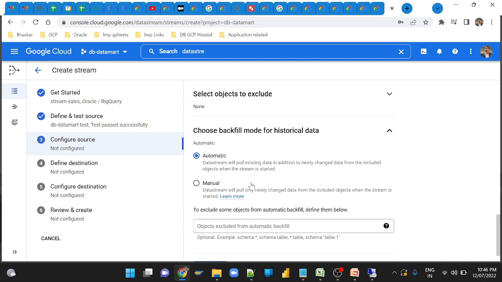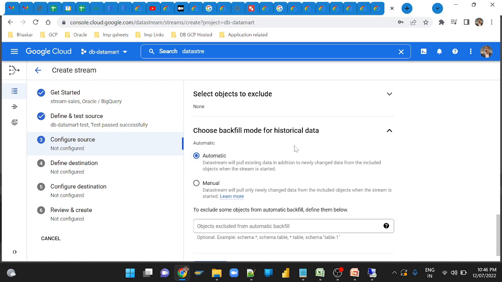So Datastream will pull existing data in addition to newly changed data from the included objects when the stream is started. Or if you want to keep it manual, you can select that Datastream will pull only newly changed data from the included objects when the stream is started. If you don't want to keep it manual, you should keep it automatic.